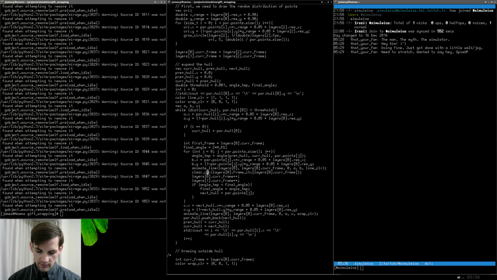And in here, instead of clear context, let me go ahead and change this. Let's just do animate line here, line color there. And let me change the line color just a little bit so that it is a little bit transparent. So let's change this to a I0.5. There we go. Okay, so now we should be drawing on the back context there. And then for this guy, instead of layers of 0, I'm going to do layers of 1. Just do A1 there.